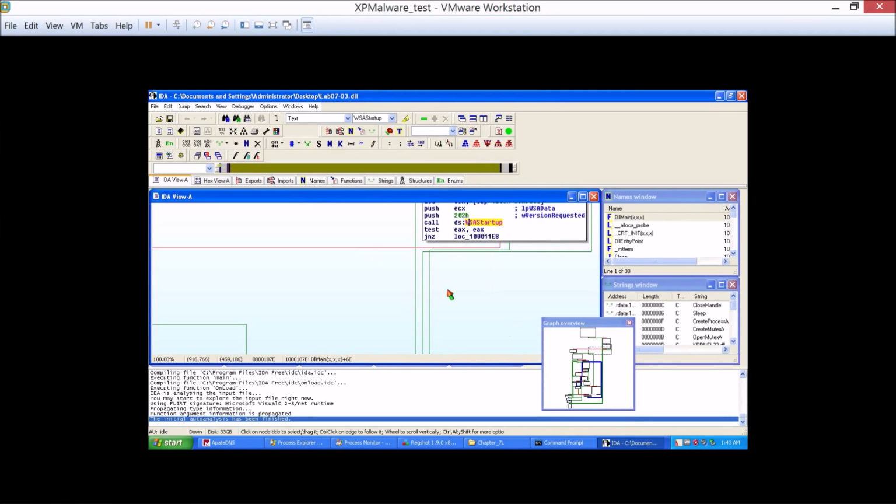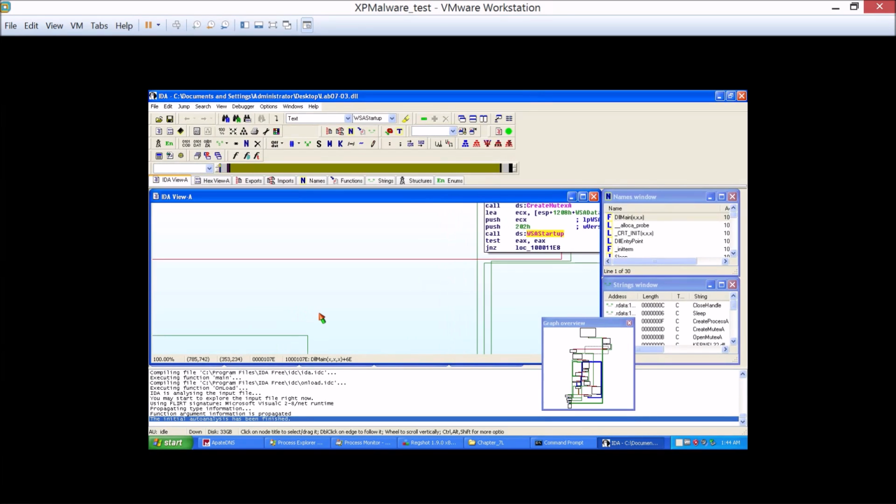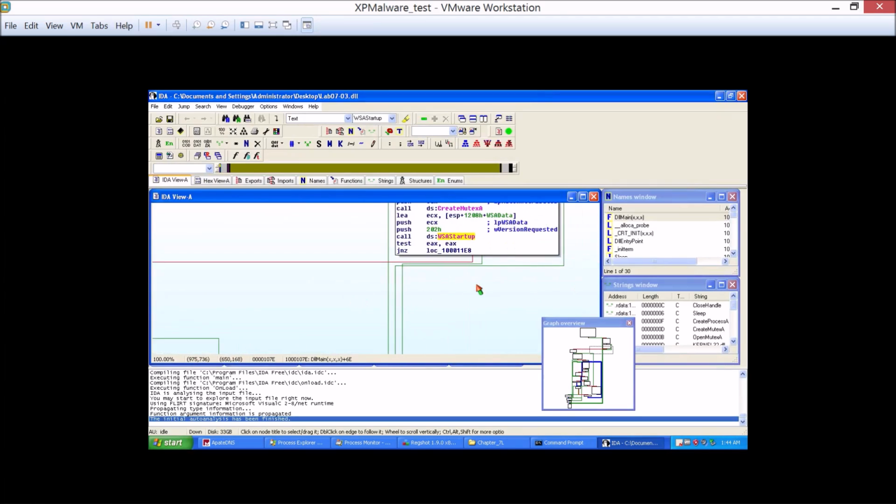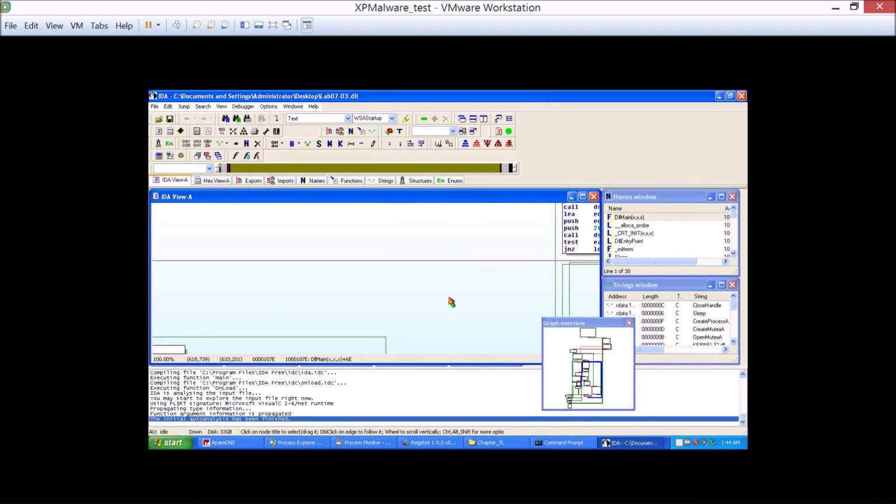You say startup. Usually the green means success in performing the operation, but red in this case appears. What that means is jump not 0. If it is 0, then that means WSA startup had success.